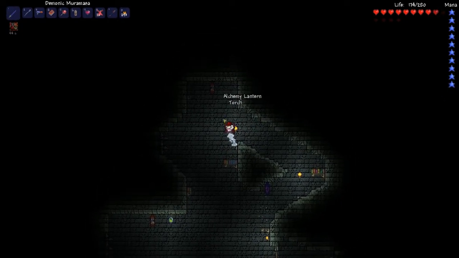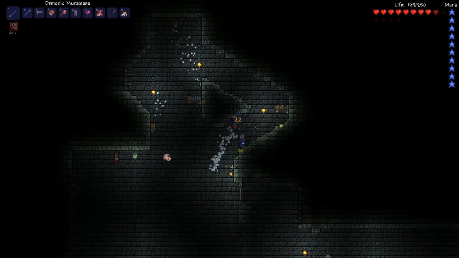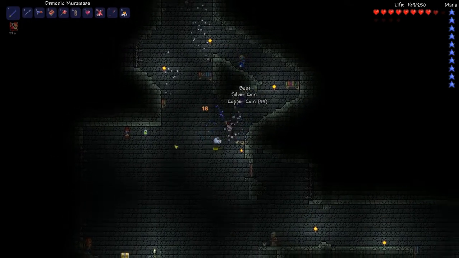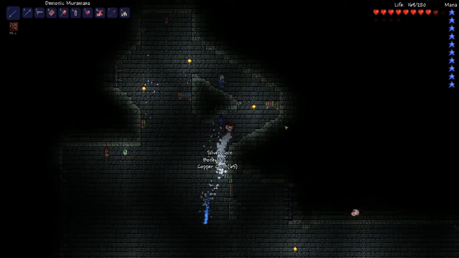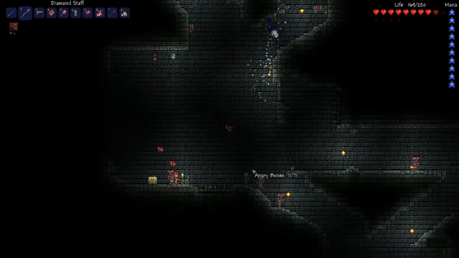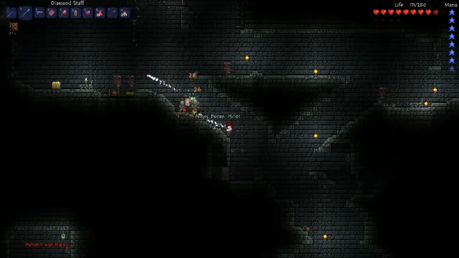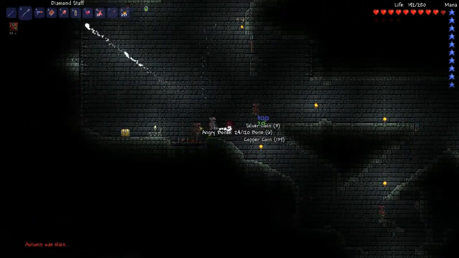Alchemy lantern. It's pretty dope. Okay. Can these guys stop spawning, please? Oh, dude, this thing's overpowered. Let's just use this. Oh, she did. She did! Yeah, let's just use this thing. This thing's freaking awesome.